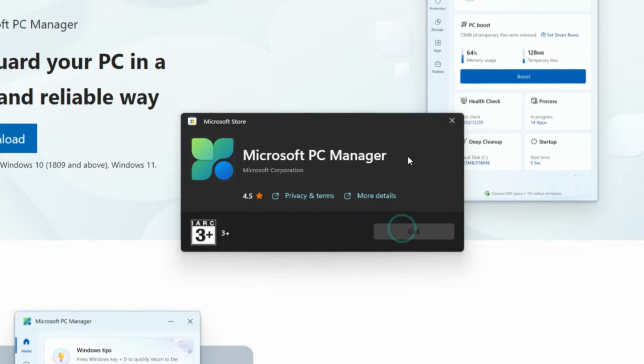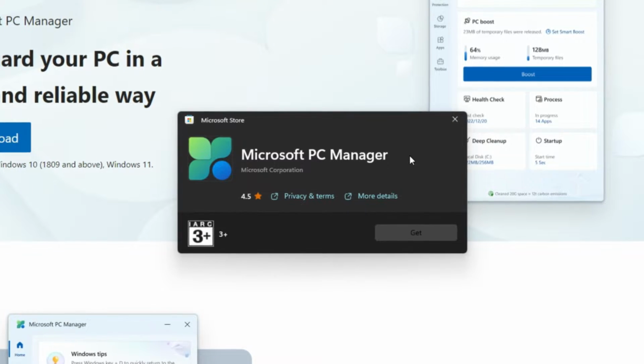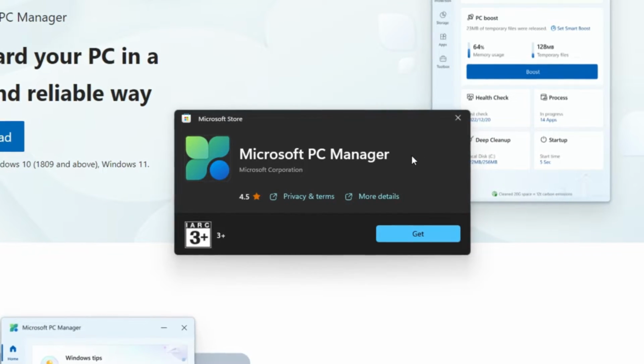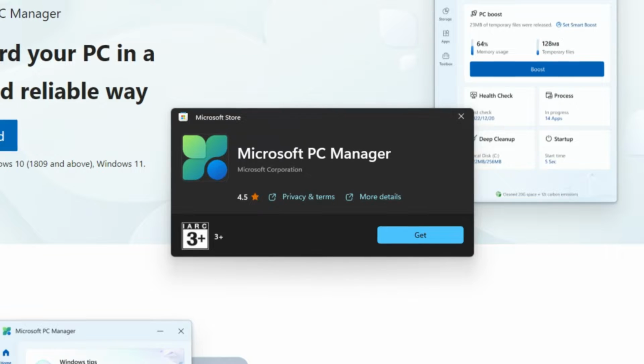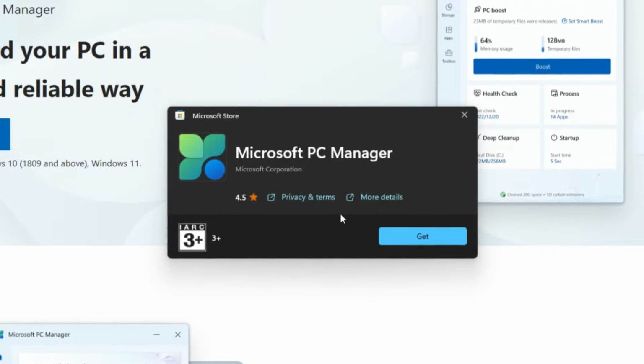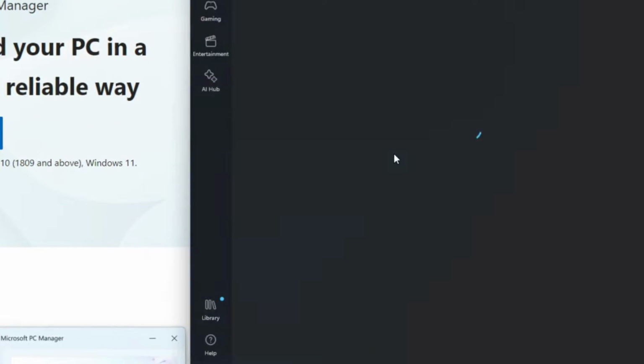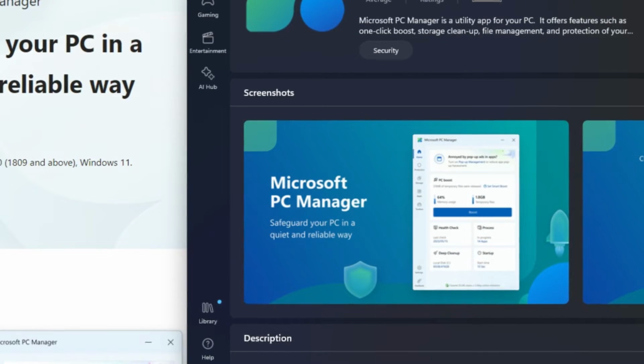It's not doing anything. Let's try again. Get. Okay, so that didn't really work. Let's see. Open.